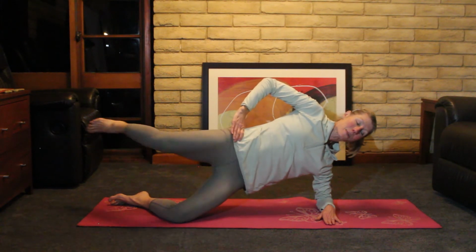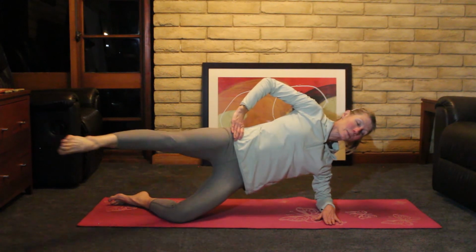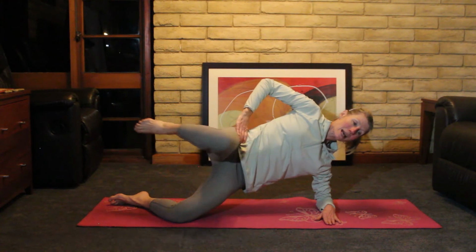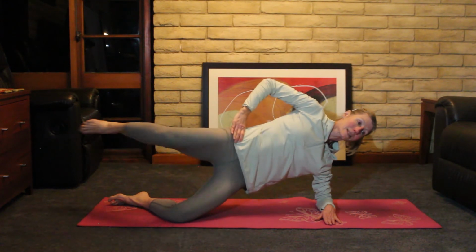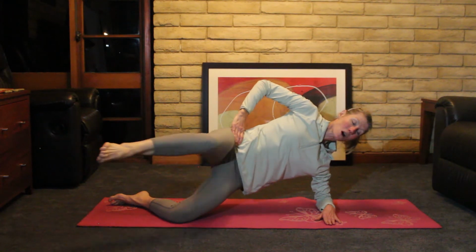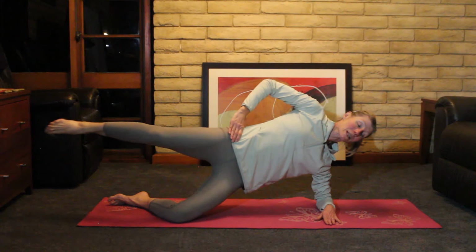And then extend the leg back and back pedal. 8, exhale, and 3, and 4. 4 to go, so you want to reach and lengthen through the leg but also through the crown. Last 3, 2 more, eyes are ahead, last 1. And then lengthen the leg and bring it in line with the body.